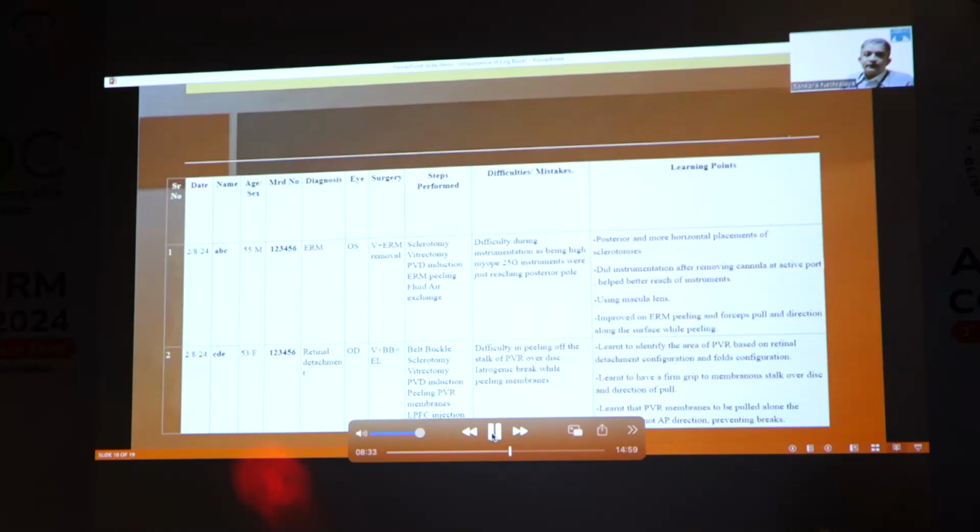But if you can document what problems you had, or what was something very standout in that particular case, as well as, if you're lucky enough to have your mentor on the side too, and he or she is able to guide you in terms of your handling of the tissues, your handling of the instruments, your thought processes, how you maneuver your light pipe, the forceps, the chandelier, the various armamentarium that you have during surgery. I'm talking really from a posterior segment surgery point of view, but it could be for any surgery.